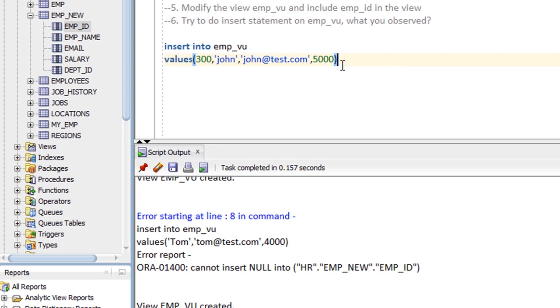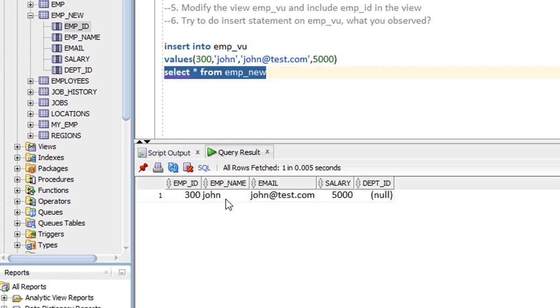So if you try to select from the base table emp_new and click run, as we can see, this is our record. This is the employee ID, this is John, this is the email, and this is the salary. As we can see here, Oracle inserted null in the dept_ID, because our insert statement on the view is translated to insert statement on the base table.